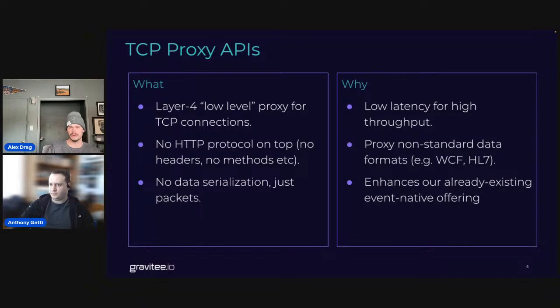It also allows you to proxy non-standard data formats. We already have a super broad offering as it pertains to what you can actually expose and proxy with Gravitee. We'll cover that in a second. And this just adds to that menu, right? So think about things like WCF, HL7, potentially video, typically might be UDP, but potentially video as well. As I mentioned, it already enhances our existing event native offering, and we'll cover that in just a second here.